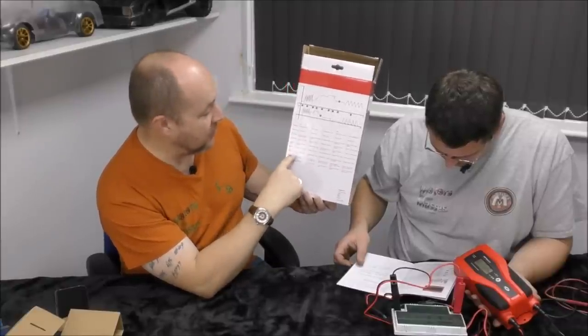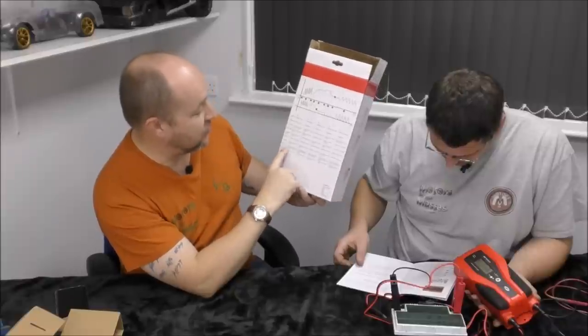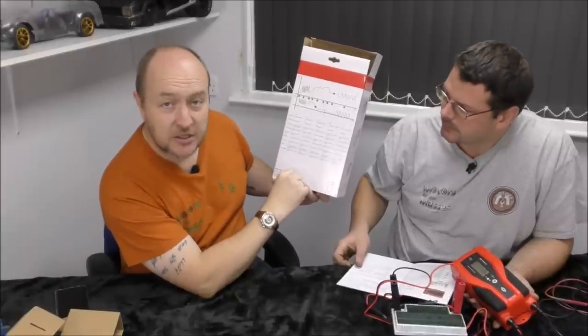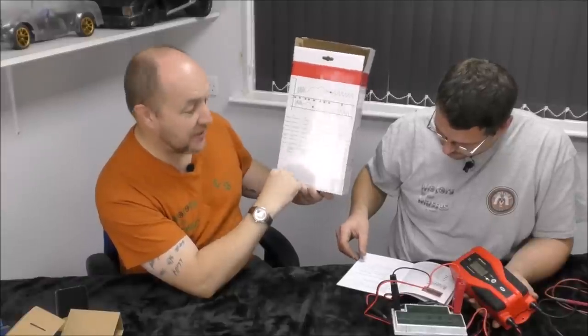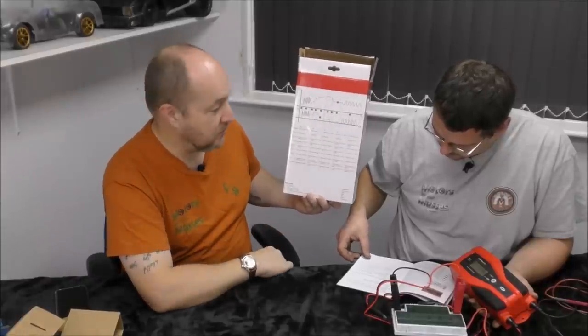Then it'll diagnose it at float. What does that mean? Trickle charge with constant voltage, maximum 4 hours. Okay, and a trickle mode, so you can just have a permanent trickle charge if you want to.